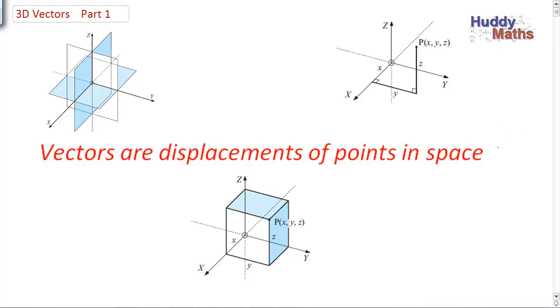And I want to reiterate here something that we picked up earlier. A very handy way of thinking about vectors is as displacements of points on a plane or in space, now in 3D space. So thinking of that, a vector is the displacement of a point on the plane or in space. And of course, let's have a look at how we're going to look at 3D space.